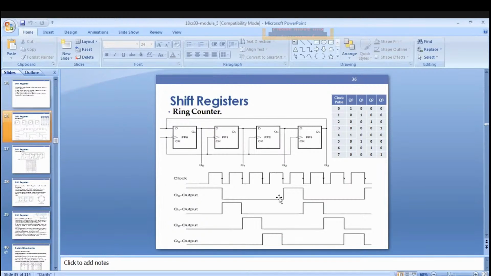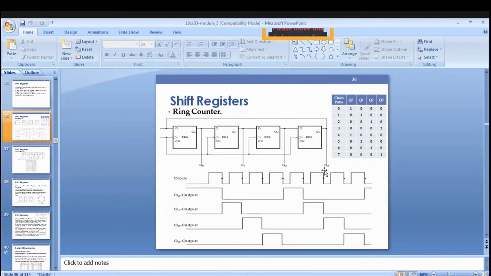You can take the ring counter. The ring counter depends only on the clock pulses. Here, if you press the clock pulse once, automatically Q0 is 1 and the others are 0. If you press it again, it will shift the 1 to the next place in the ring counter. Here there are 4 D flip-flops, also with the clock pulses.